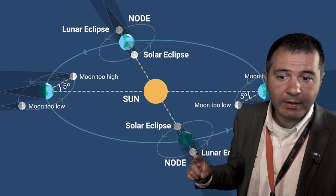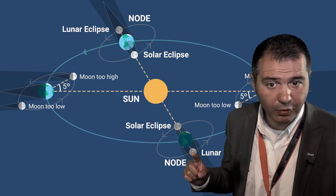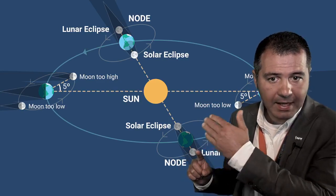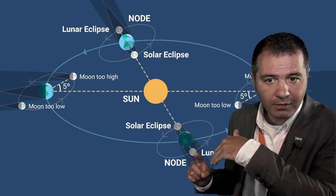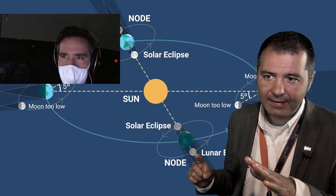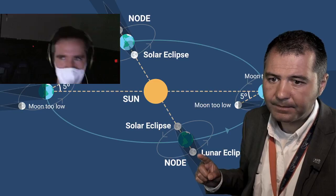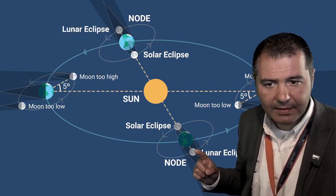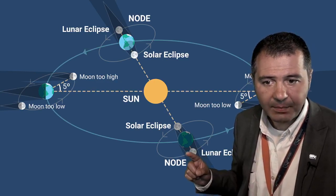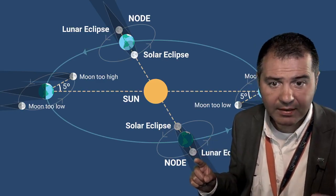Yep. If the moon is on the other side, so from Earth it is a full moon, and this type of alignment happens, then the sun is not blocked, but the moon goes into the shadow of Earth, and it disappears from the sky. I think these always happen in conjunction too, right? For there to be a solar eclipse, there's a lunar eclipse right before or after it or something. Yes, and we talked about the lunar eclipse just last week, right? Yep. So in that perfect alignment, if the moon is here, it's in shadow, and it just disappears from the sky for a short time. We call it a lunar eclipse.